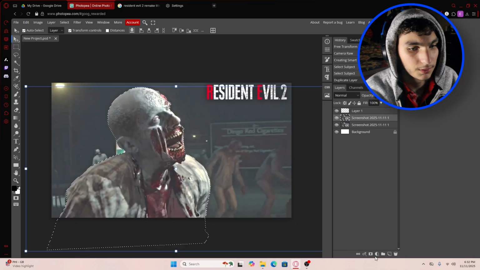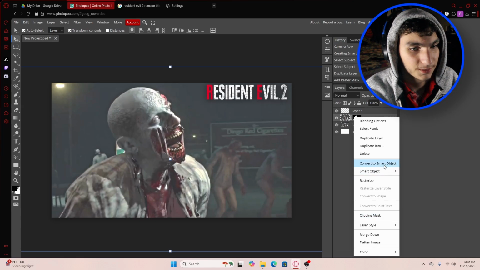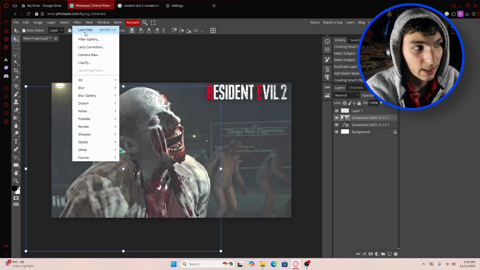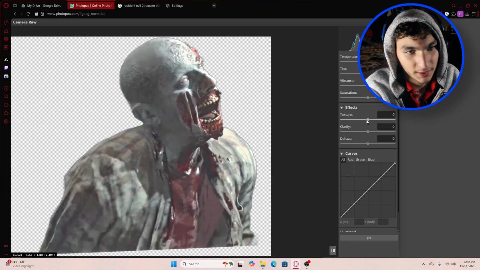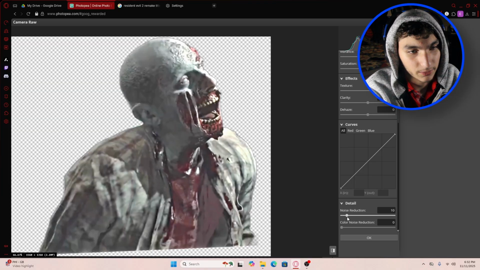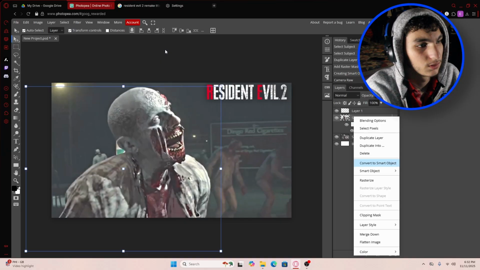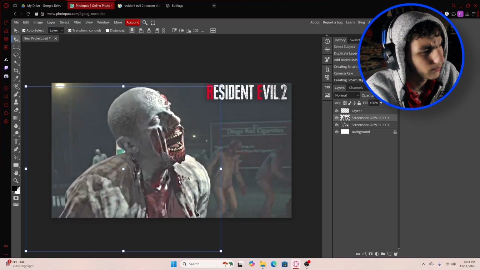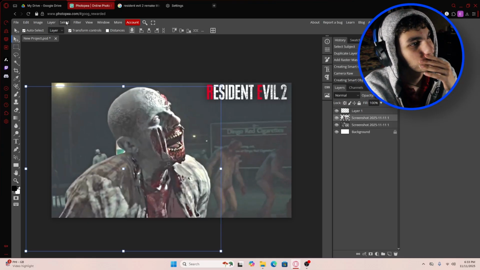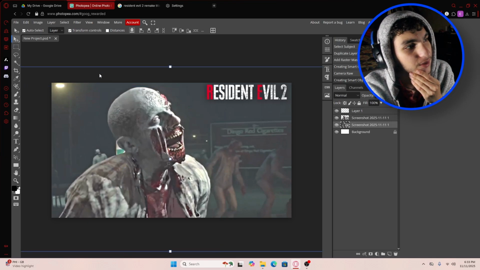And you do this, and then you convert this. So now that he's a lot more defined, you go make more adjustments toward him. We'll make him a little brighter, have a little more detail toward him, and a bit less noise. And after that, I think you should be able to do this.